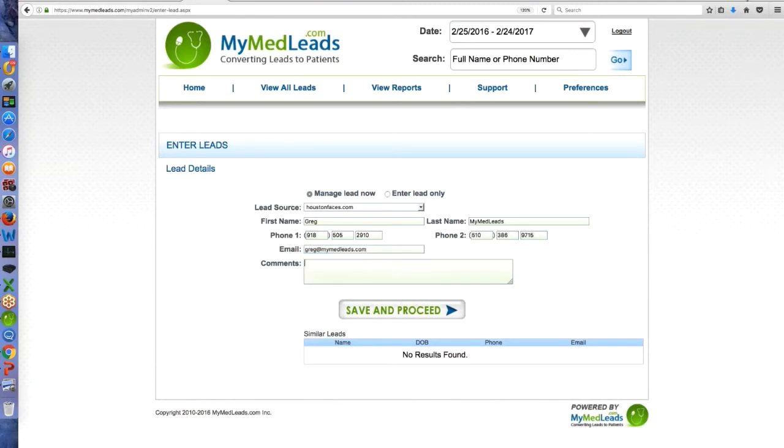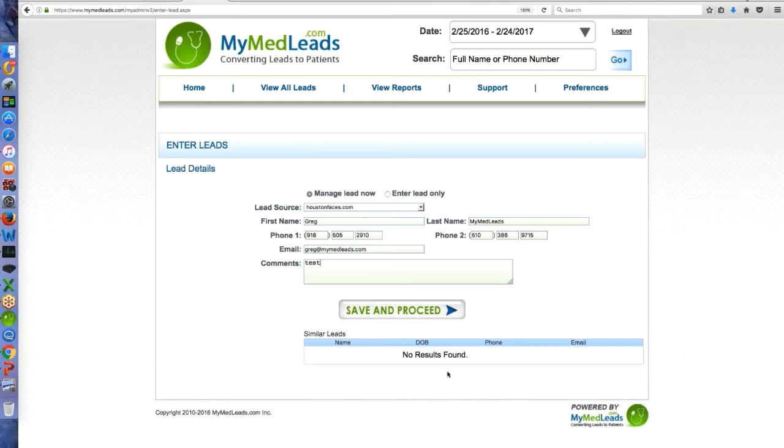And so when you put them in here, now when you're putting leads in, it needs one piece of contact information, meaning you either have to have a phone number or an email, or it won't let you put anything in. Just won't let you put names. It needs to have some type of contact information. And then in the comments is where you would put any information based on your phone call, or however you received the lead. If you have any information, you can put that in, and it goes into the system as a patient comment, like it would off of a comments box that's on your website. So that's what that field's for.